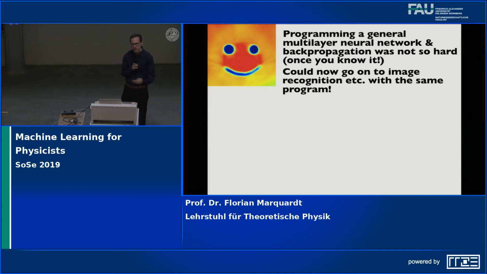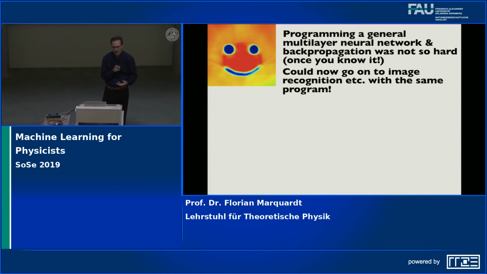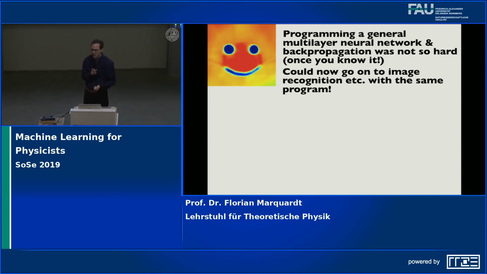You could upload a very large training database of cats and dogs, and then the output neuron would be, I don't know, 1 for the cat and 0 for the dog, or you have multiple output neurons if you have multiple categories, and the input neurons would all represent the pixel values of the image. And if you just run it for long enough on this large database, you would be doing image recognition with this 30 lines of code, basically.